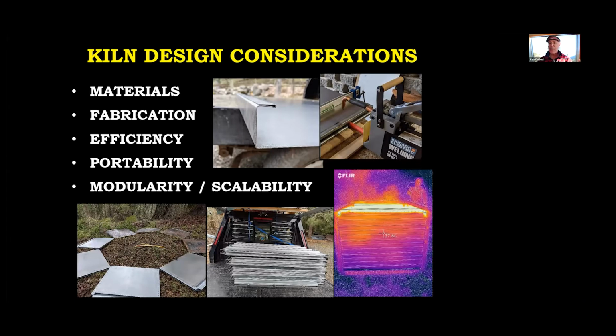Are you buying brand new material, in which case you're going to get killed because steel has gone crazy over the last couple of years, as Kelpie can attest. Fabrication: how are you going to put it together? Are you going to screw it, rivet it, weld it, spot weld it? And then thinking about efficiency, double paneled kilns versus single paneled kilns. Theoretically the double paneled kiln should be more efficient, but we've not measured those yet.